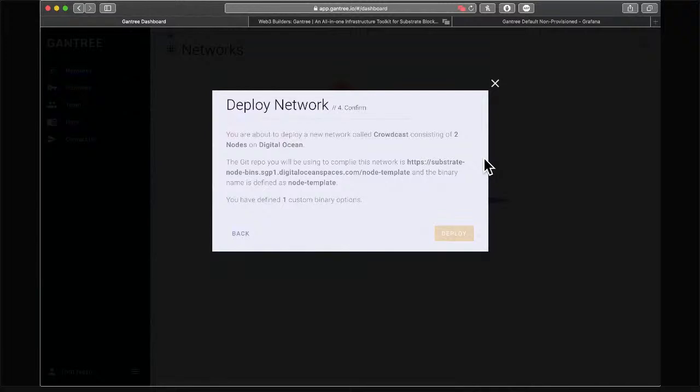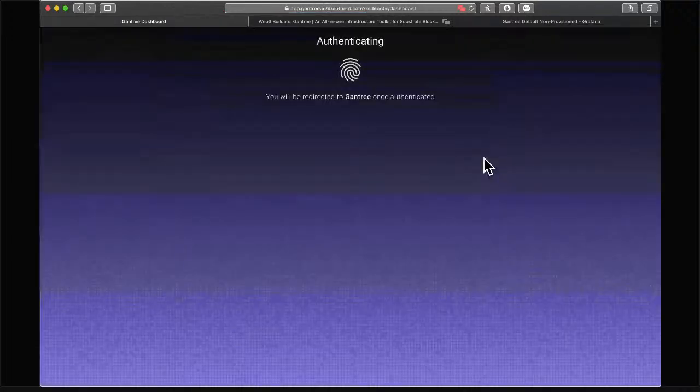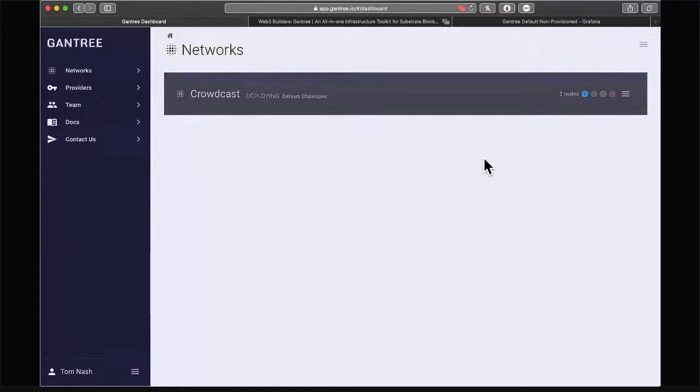In the same way that the Gantry CLI is going to do a bunch of things in the background in order to get this network up and running, the Gantry dashboard is going to do the same thing. There are some fundamental differences in the architecture here and where this code is executing.